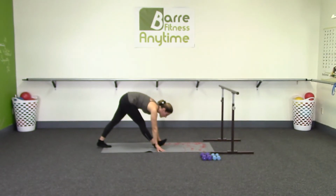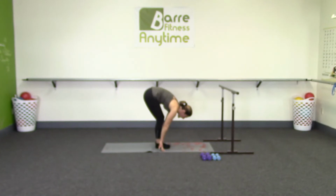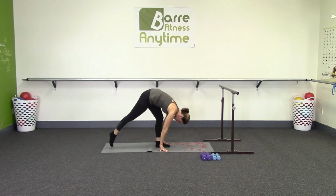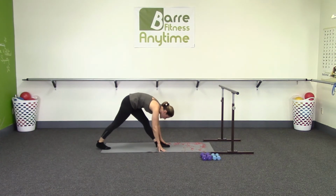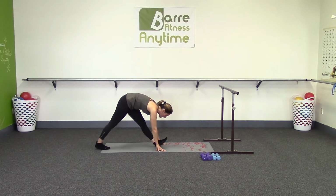Bringing your chest down. Bring that back foot forward as you switch. Scissor the other leg. And going back, about the same place as that first one was. And then stretching into that front leg. Squaring your hips. Don't let the hips rotate out. Keep them square. And now flexing that front foot, that front ankle. Pushing your back heel down. Keeping that front leg as straight as you can.